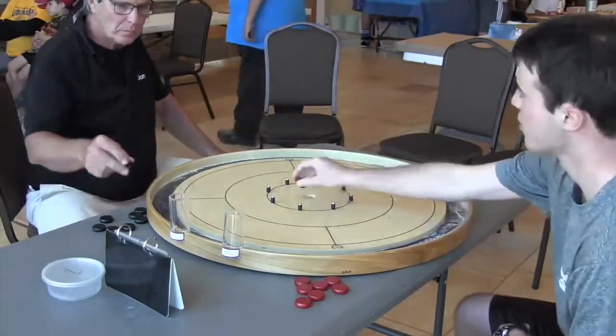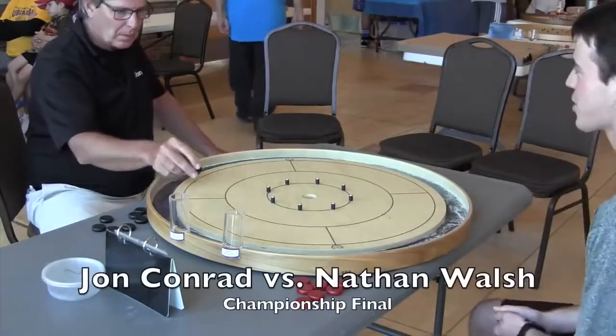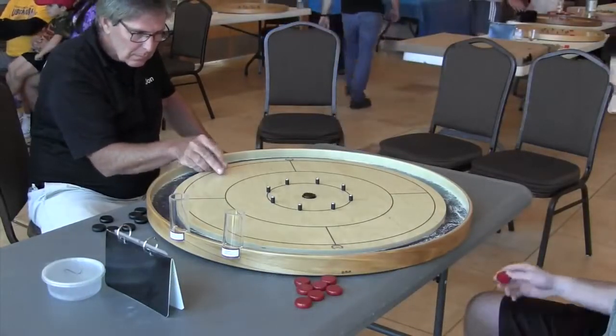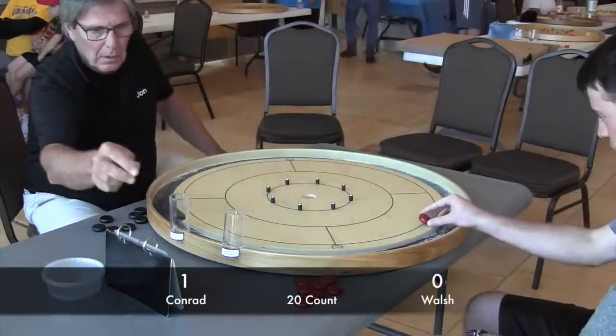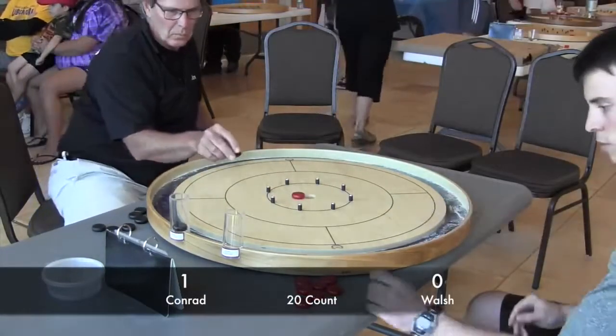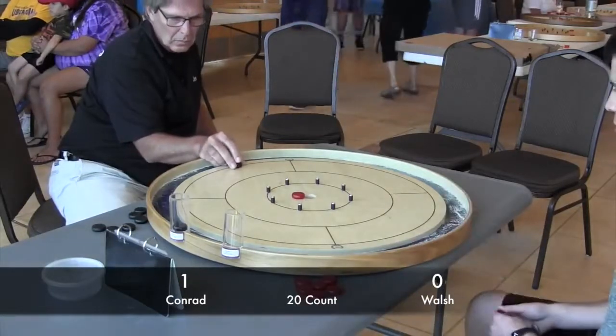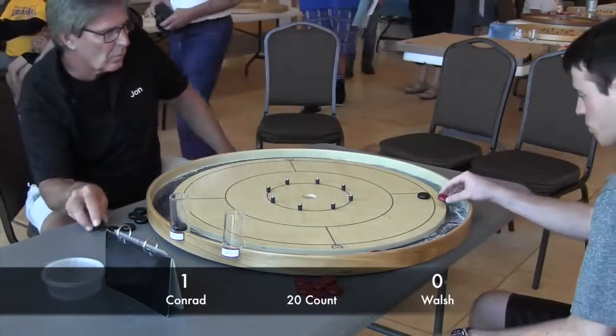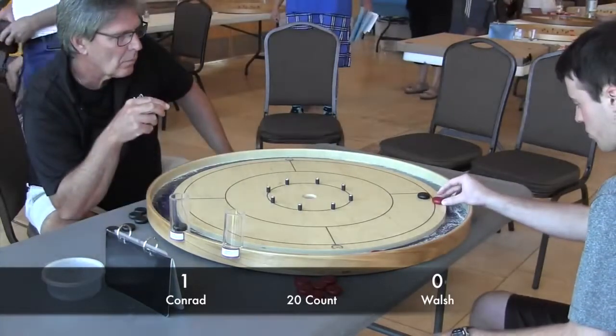It's down to the final, as Nathan Walsh and John Conrad are here to contest the Turtle Island Championship match for 2017. John Conrad gets the match started up with that open 20. Nathan Walsh's response bounces just out. And Conrad now will likely look to roll away, and he does, right to the edge of the board. Great shot from Conrad there.